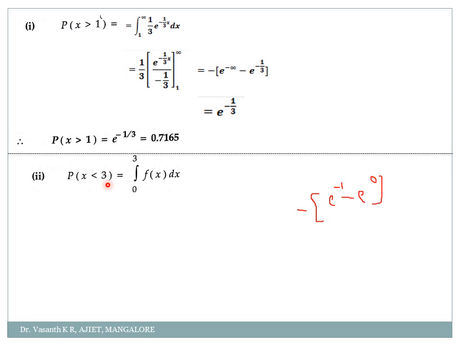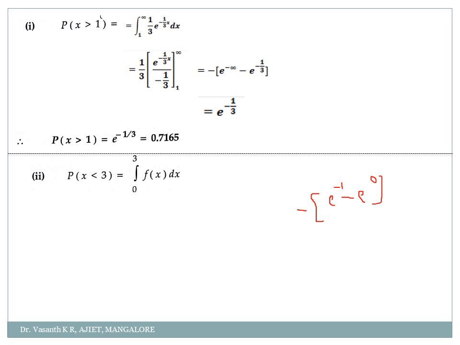That's it. Okay. Next question, they had asked me to find probability of x less than 3. Now less than 3 means what? It may be 2, it may be 1, it may be 0, but it cannot go beyond 0. Why? The exponential curve is defined only for the positive terms. Negative terms means it is 0. So I can take the values from 0 to maximum 3, correct? So it will be integration from 0 to 3 f of x into dx.